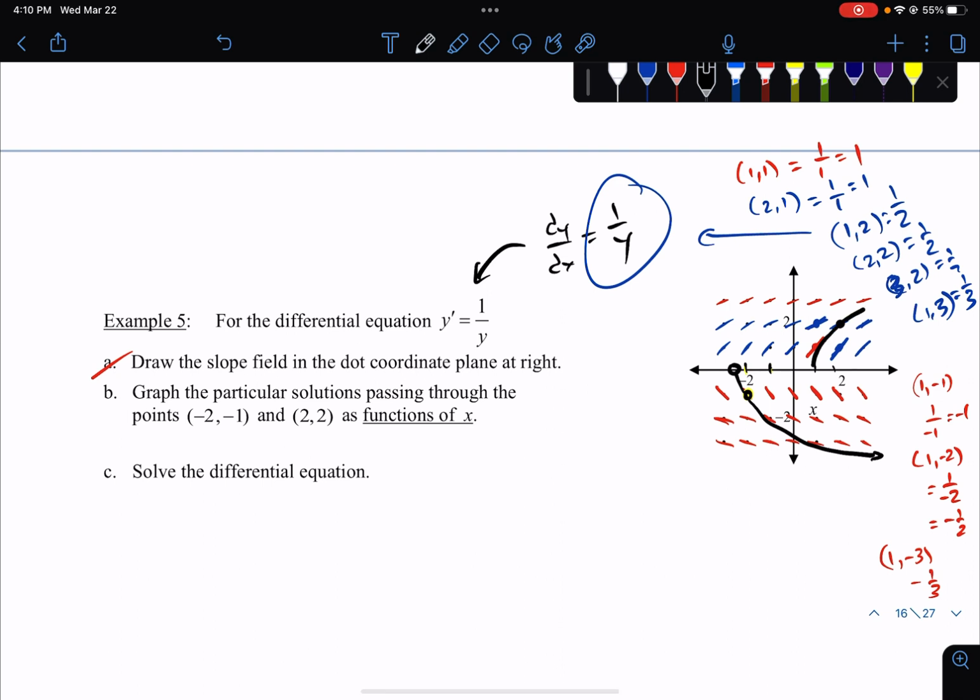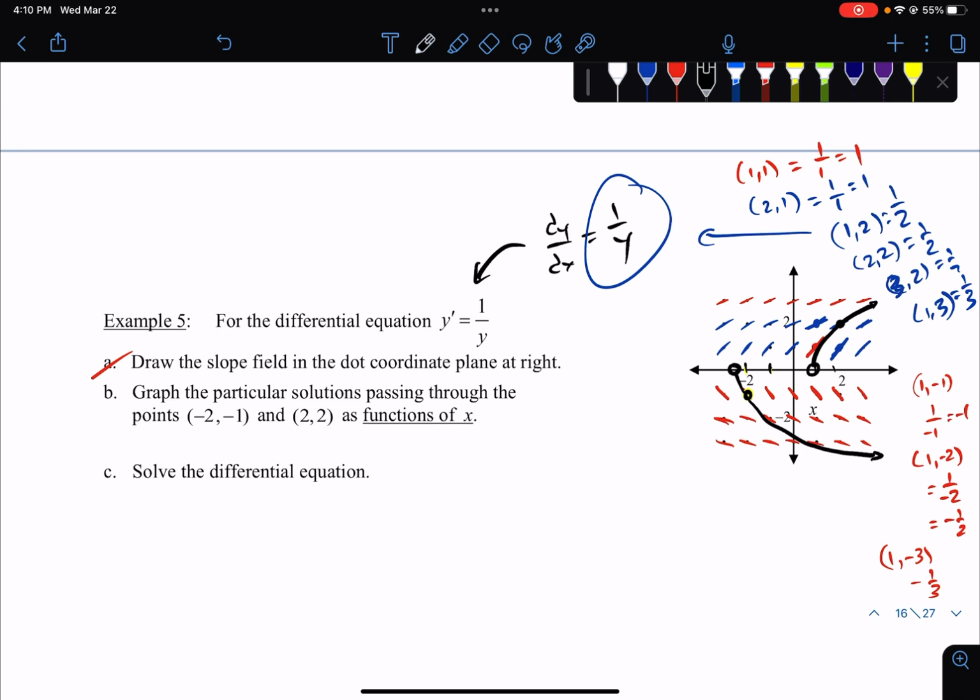Let's do that same thing, but let's stop right there where our slope field stops and put the open circle right there, okay? I don't know what's happening over here, so I really shouldn't assume that this keeps going. I want to stop right there in the bounds, kind of like I did right here. I want to stop in the bounds of my slope field.